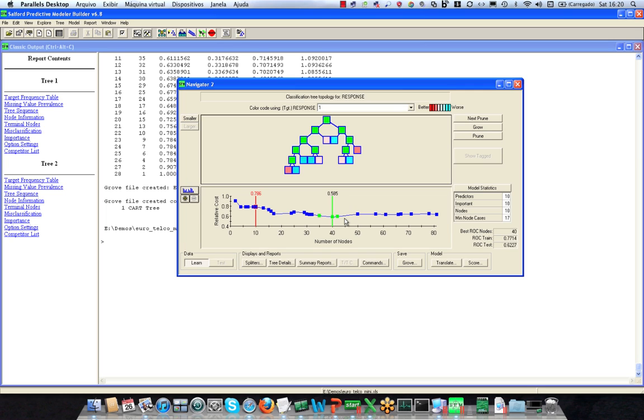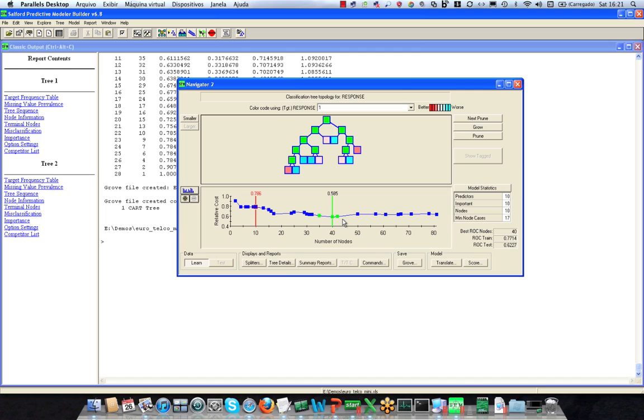And the green area is an area which we call the SE1 band, or the standard error 1 band. What does that mean?